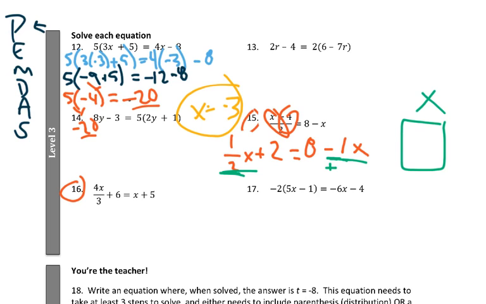So I would want to get rid of the positive 1x, or the negative 1x, by adding 1x. And now you're just kind of in this trick where you have 1/2 plus 1, and that is 3/2. But you see how when we leave the fraction there, sometimes it just kind of haunts us a little bit. So exact same idea here. You could kick the x off and have 4/3 x compared to the 1x over here. But for me, it's just so much easier to say, why don't I multiply all of this stuff by 3?